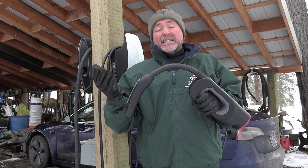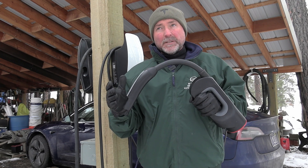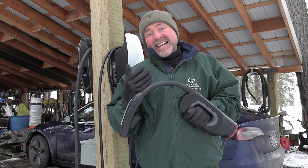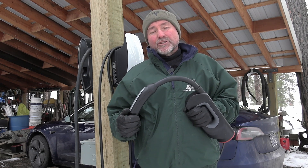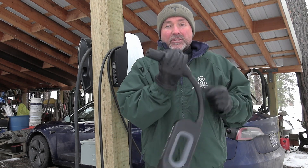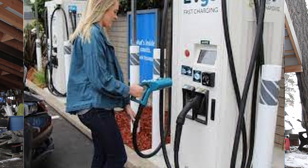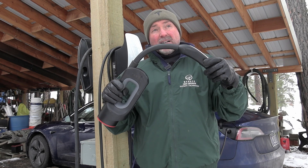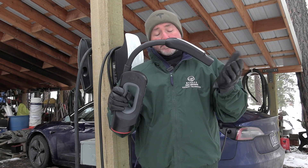It has been said that the Cybertruck is CCS-enabled, so it should speak CCS. But I think Autospec tested it — they took the trim off so they could actually plug the adapter in — and it would not charge on CCS. That could have been a communication issue, or it could be disabled in the truck even though it says it can do CCS. But I guarantee it will charge with this CHAdeMO adapter, because this speaks Tesla. The Tesla wouldn't know the difference between a supercharger or an Electrify America or EVgo with a CHAdeMO. So this may be the solution — unless we get more superchargers or Tesla brings out a different CCS adapter that works with the Cybertruck.